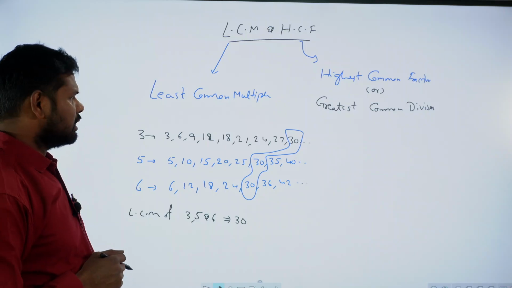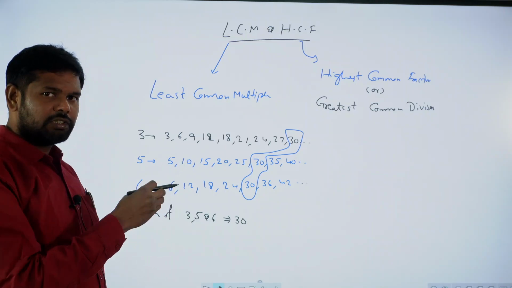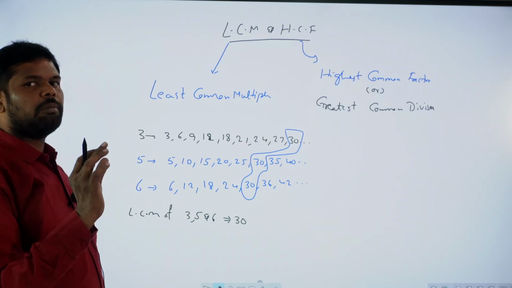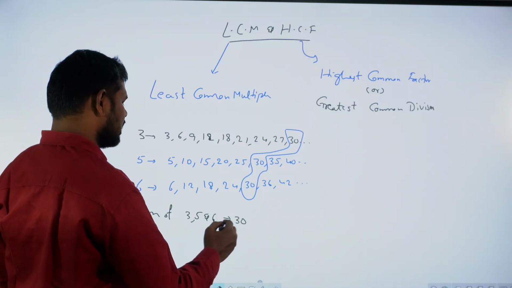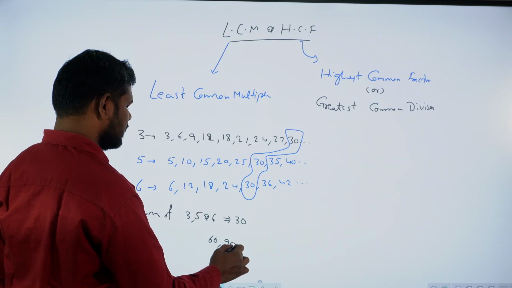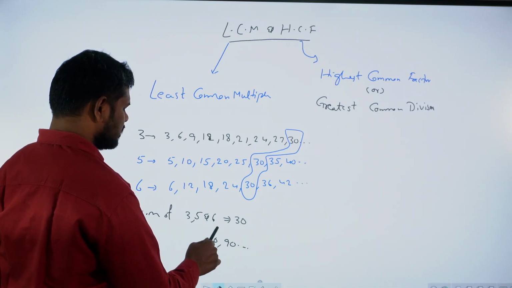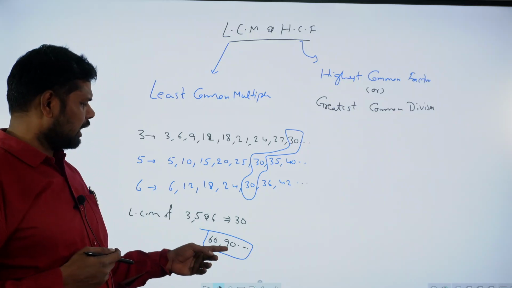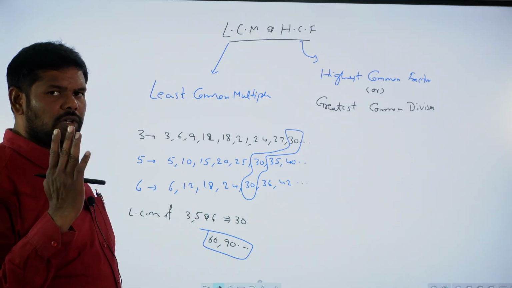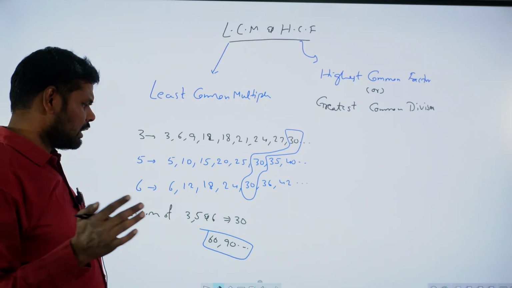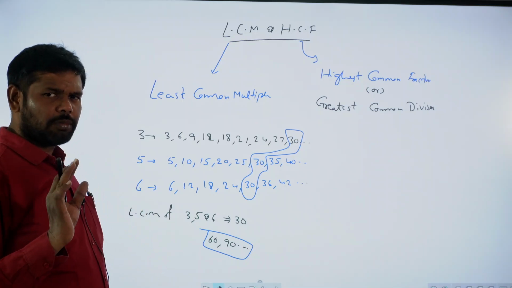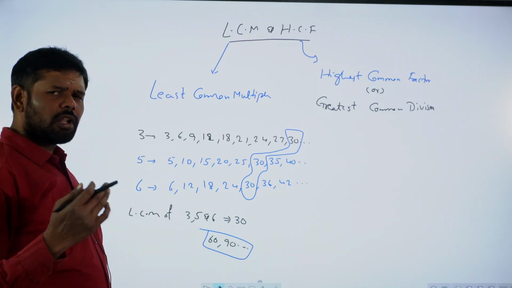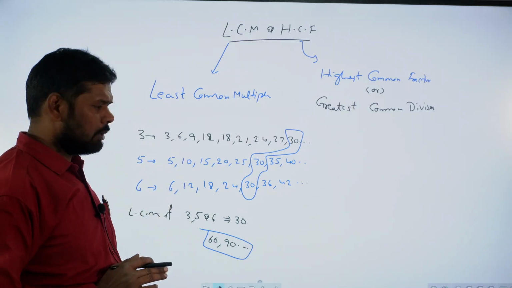Right, it is always a waste of time to write all multiples and analyze which one is the least. Not only 30, though 30 is the least; the common multiples of 3, 5 and 6 are the multiples of 30: 30, 60, 90. Suppose 30 is not in the options, then we go for 60, 90 or any multiple of 30, provided none of the above is not an option. At that time, for problem solving purposes, we take any one of the common multiples and substitute whatever is required according to the problem, right?